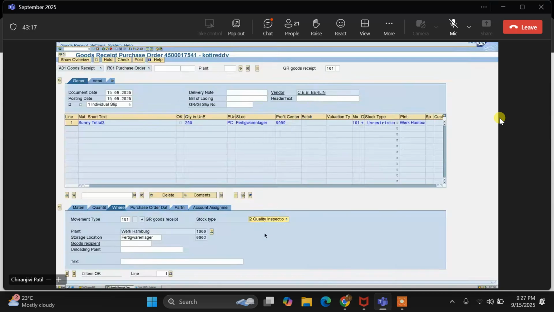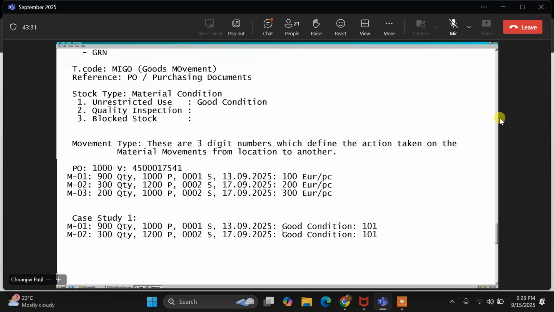So when I put it in the quality inspection, after inverting into storage, we'll go to quality check. After the quality check, they will update the report saying whether it is in good condition or defective condition or whatever. And then I will change my information in the GRN. Like while we are selecting the stock type at quality inspection, sir, we are not doing quality inspection during inward of the materials.